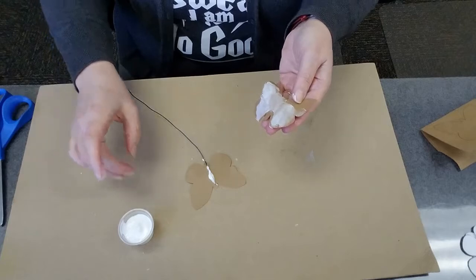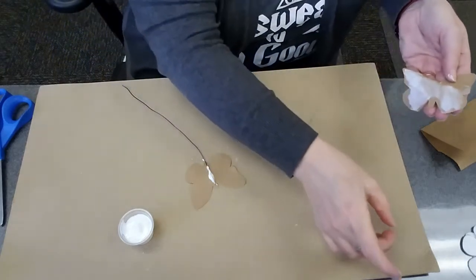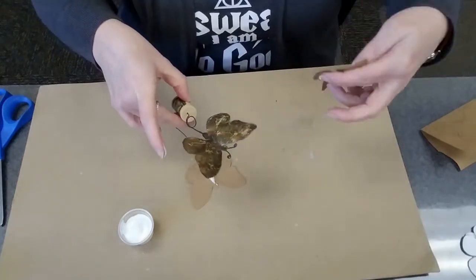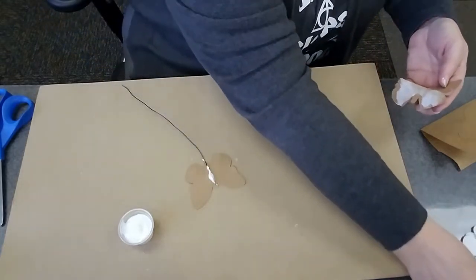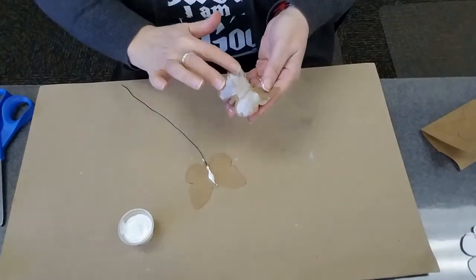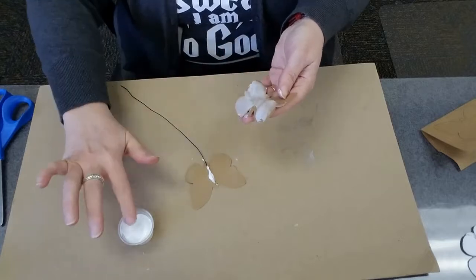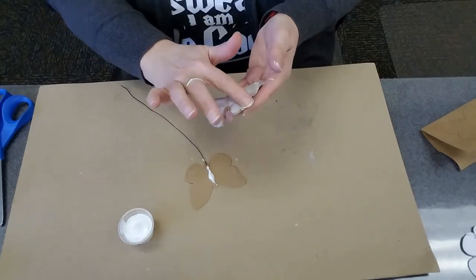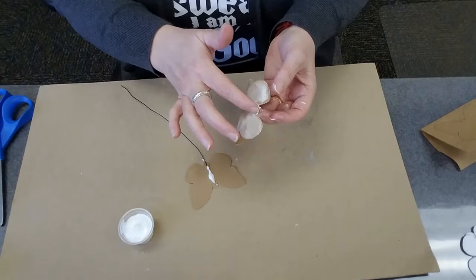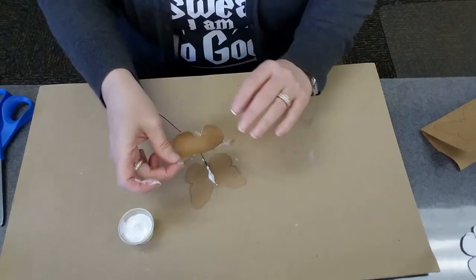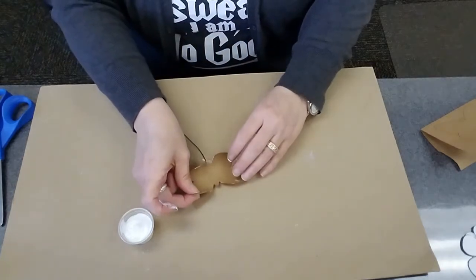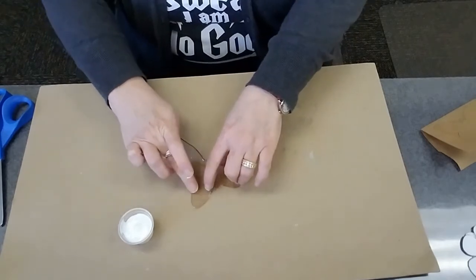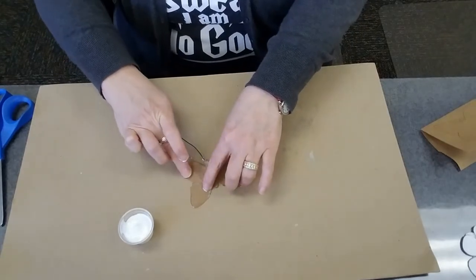And at this time, you can add your little butterfly antennas, or you can wait and add it afterwards. So, I've done it both ways. I've done it with and without. So, you're just going to get this, and then you're going to line these up, and it doesn't matter if you get glue on the outside. I'm just going to press it down, make sure it's nice and sealed.